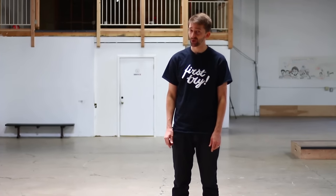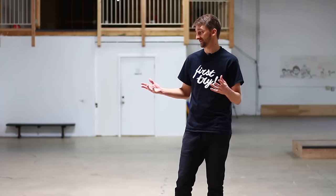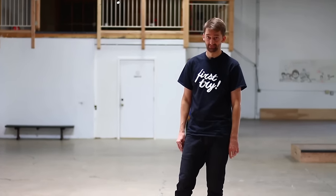When I was in Montana and I was about 10 years old, we called this a nose bleed. Some might call it a nose stall. Others I think might call it a nose pick. I think a nose pick is something else which I will demonstrate, but this in my world is called a nose bleed. This I'm gonna say is easiest skateboard trick number 2. Again, some of you guys might be thinking, that's not even a trick. But guess what? We're doing it.